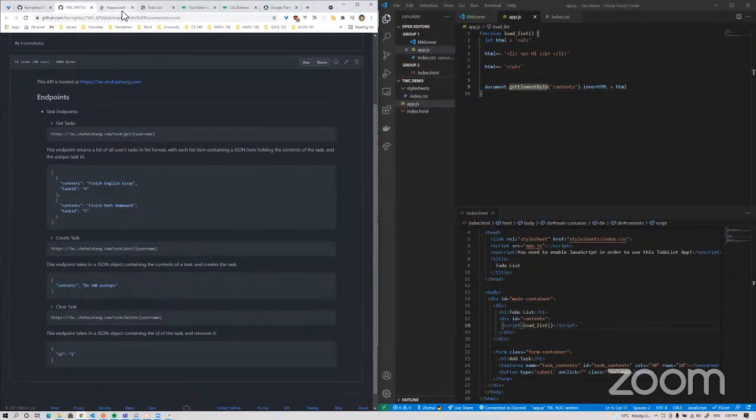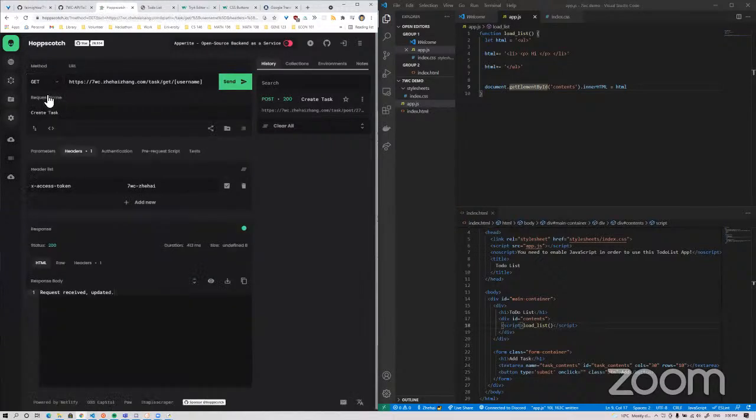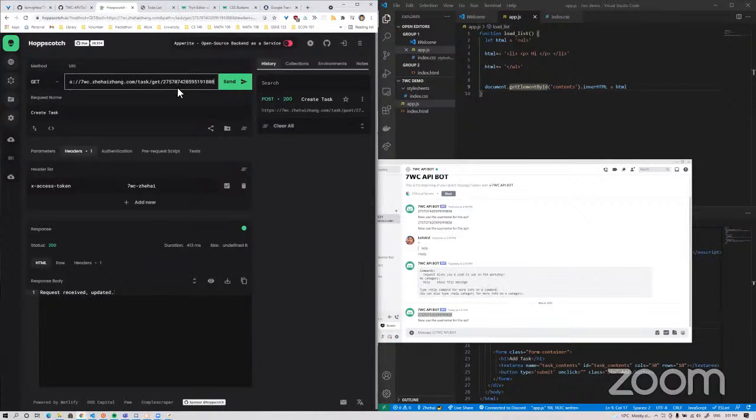All right. We're gonna change the method from a post request to a get request because we're not sending information anymore, right? We're just getting information now. We just want the information from the API. And the username is the thing that the bot sent us. So we're gonna send that over here. You don't need any body because there is no body on Hopscotch for a get request, you're not sending any information.